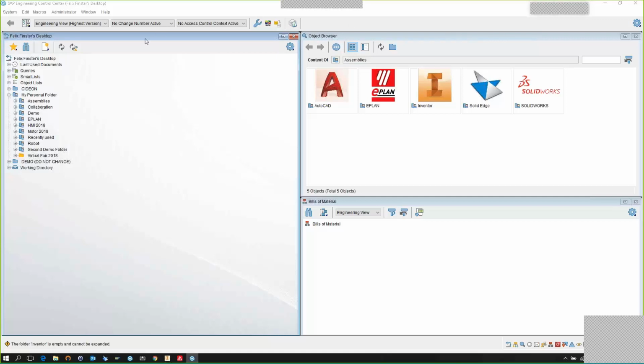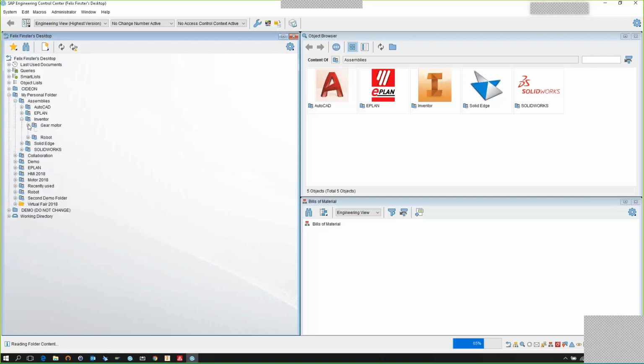Now, the user interface itself is split up into different areas that we can see, so different sub-windows. You can see to the left the desktop. This is basically the area where you can organize your engineering data itself. You can see that it's very easy to do because here we have something similar to a folder structure that you already know from the Windows Explorer. So it's basically built up the same way. We have folders, we have subfolders. In those folders, we can have certain content.